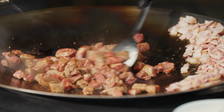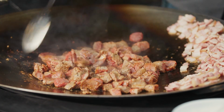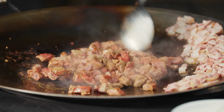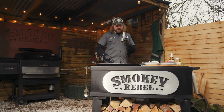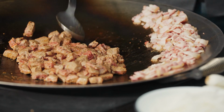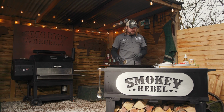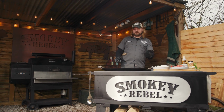You can see that browning off, really nice. This is like real cooking. Discada is the real cooking to me. It's out there with your families and friends. You can have a drink in one hand, steak in the other. What else do you want? That's one of the features of the Ace. You can get a real nice hot fire going, have it sat on the bottom setting away from your cooking area, and then bring it up. So you're making the most of your fire, most of your fuel.